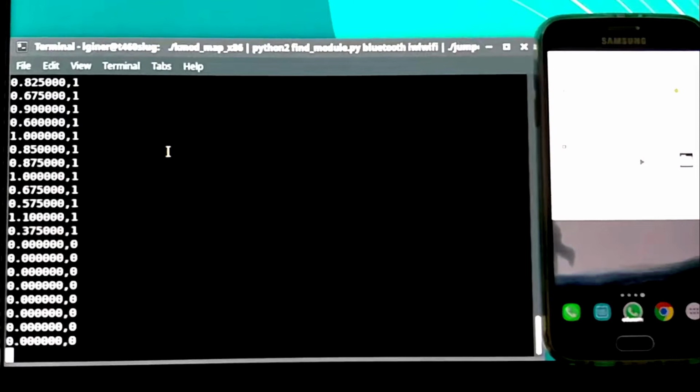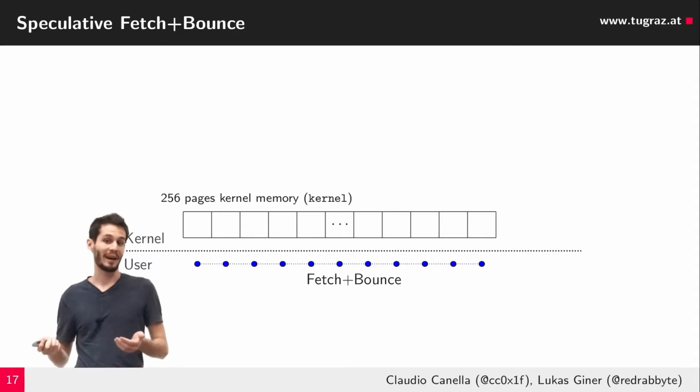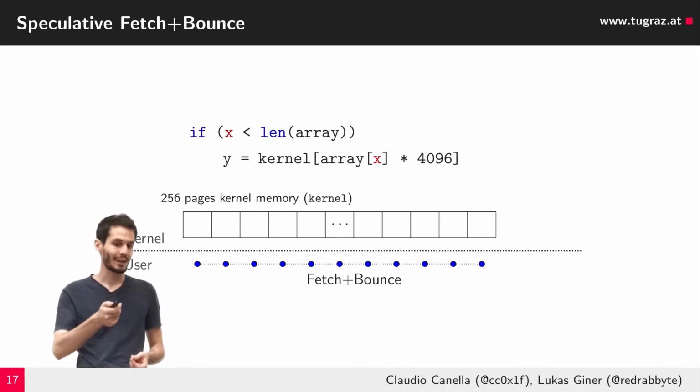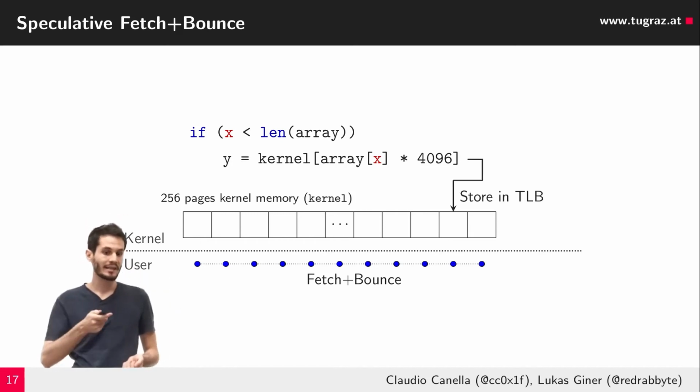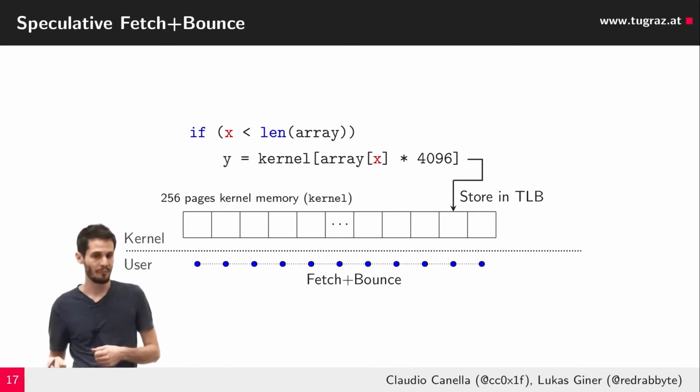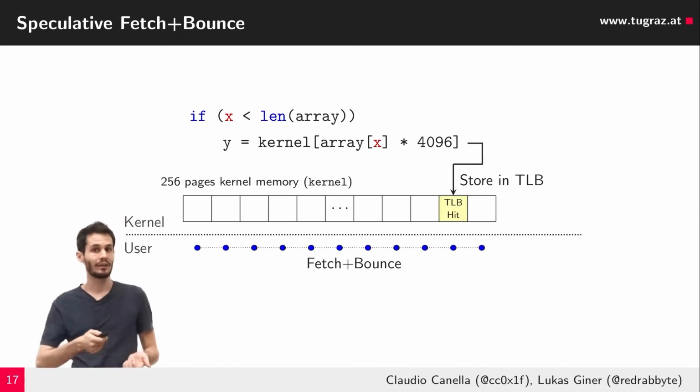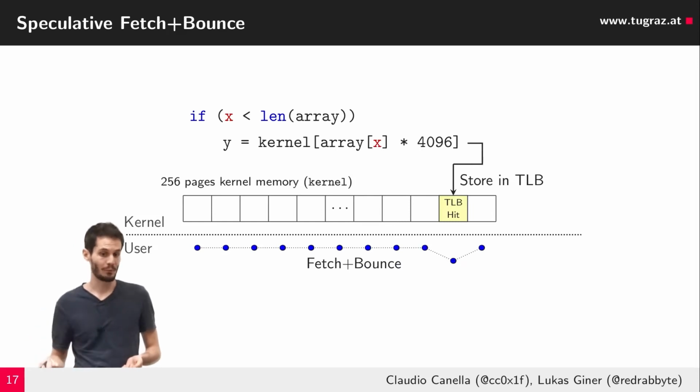Yeah, I'm generous. So we actually have a third variant of this, and that's when we combine Fetch and Bounce with Spectre. So normally with Spectre, we have something like this, and instead of the kernel array, we have an oracle that is attacker controlled. And so in this case, we have just any kernel memory access that is a dependent access on a bounds check inside an array. And when this access happens, some kernel page is loaded into the TLB. And this then we can later scan the possible pages here with Fetch and Bounce.